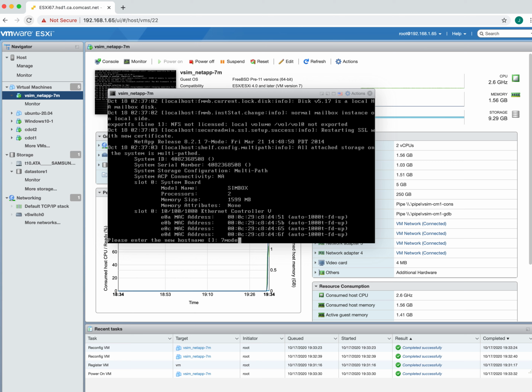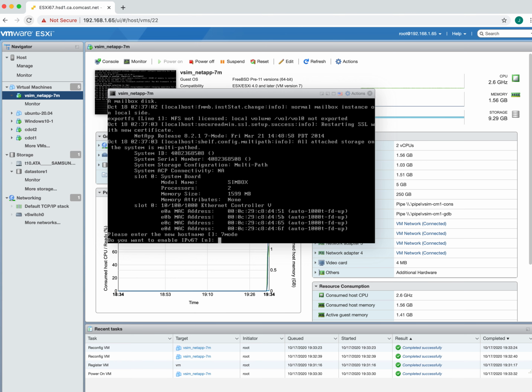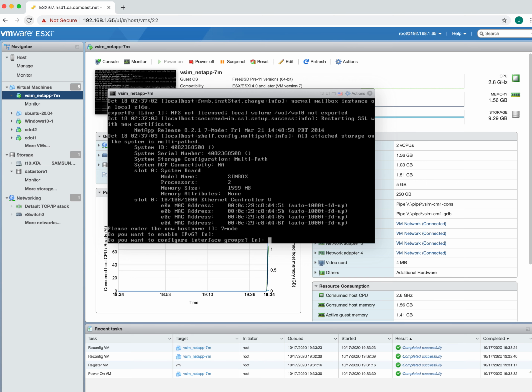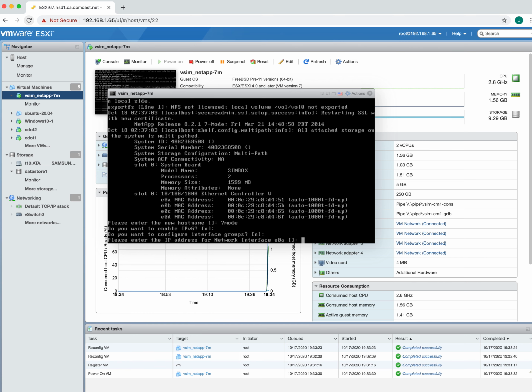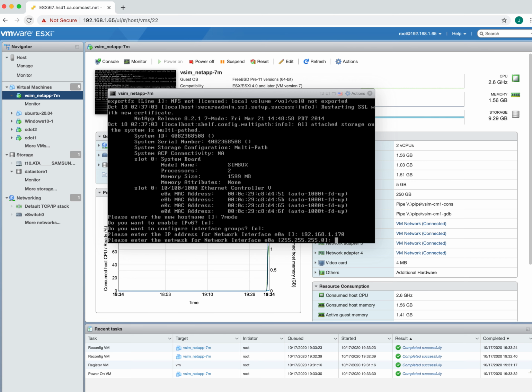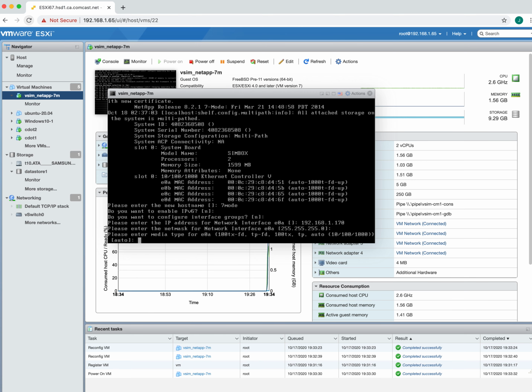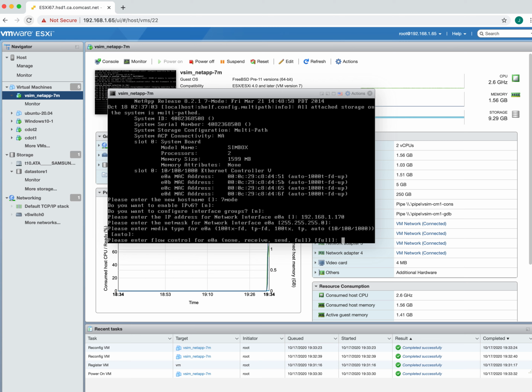It wants the name of the host now. 7 mode. IPv6, no. I'm terrible in IPv6 anyway, so forget that. Interface groups, no. Okay, so this is the first adapter. There's 4 of these on this thing. So 192.168.170. I've been using this 170 address for this thing, so that's fine for the net mask. And I've been taking defaults on these, so I just go auto on this one. And I'll go full on this thing.